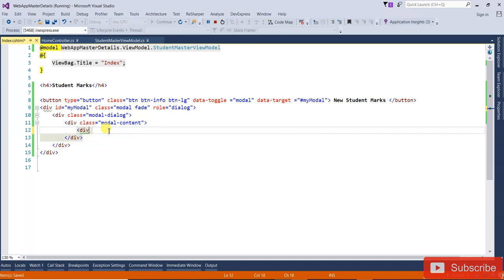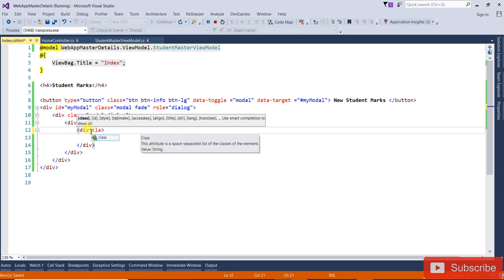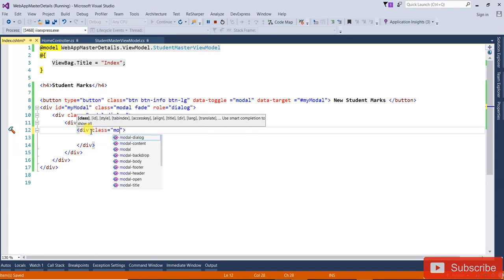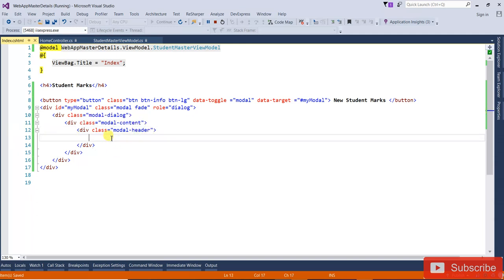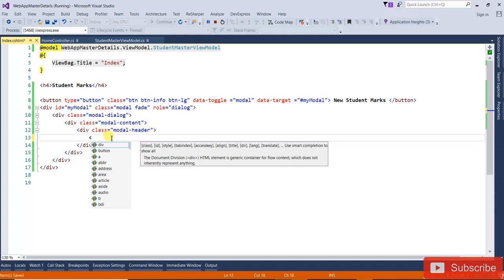So then we're going to start. First one should be this one, class will be header, so it will be the modal. You can write like a header. Okay, so header, what will happen, one button will be there, that will be for the close.